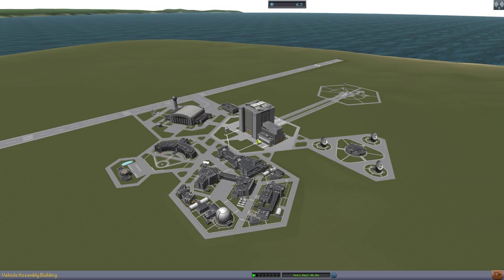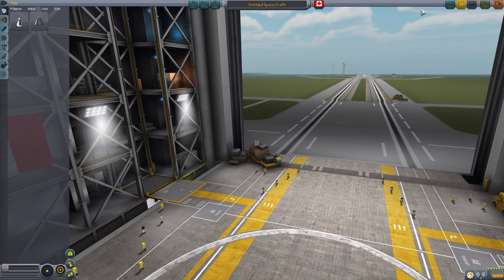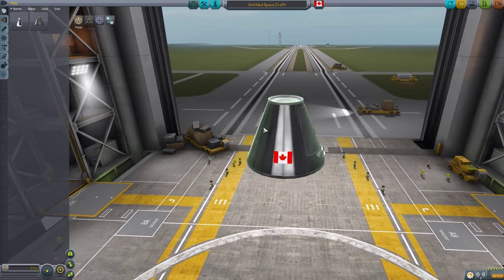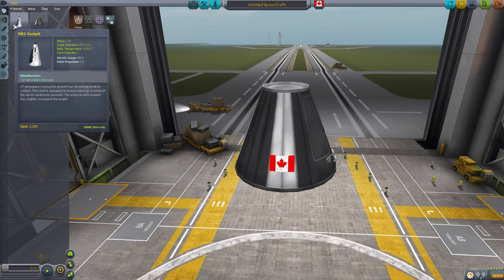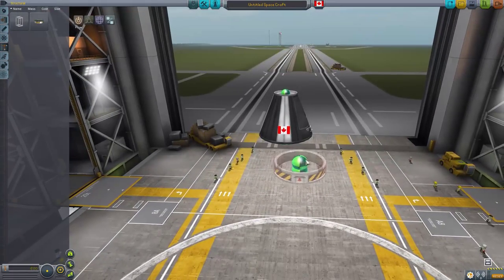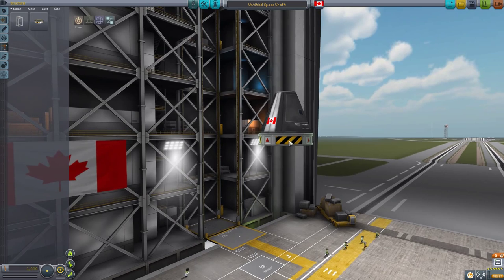So let's just see if we can whip that up real quick with a new spacecraft, and then we'll end off this first episode. Anyways, new craft, here we go. Flag of Canada. We're going to get the MK1 command pod because we don't have any parachutes that will work with the cockpit. Decoupler, because we need that.